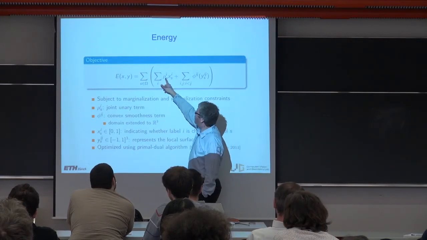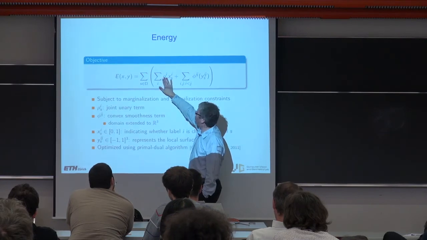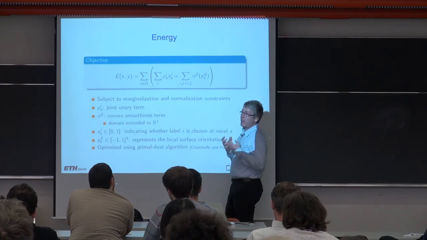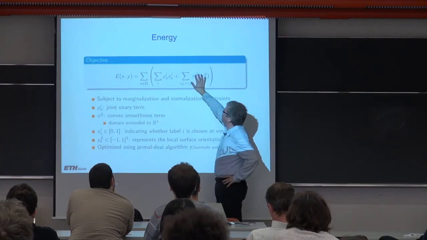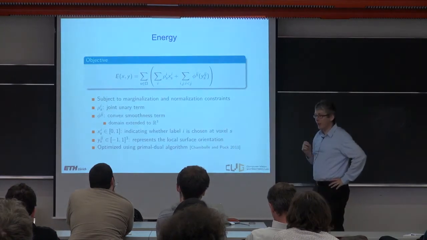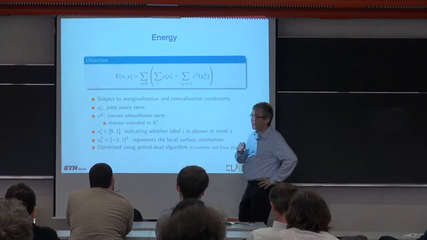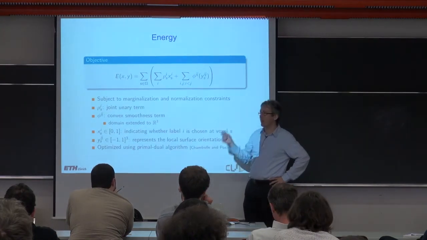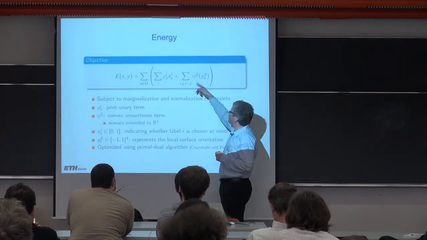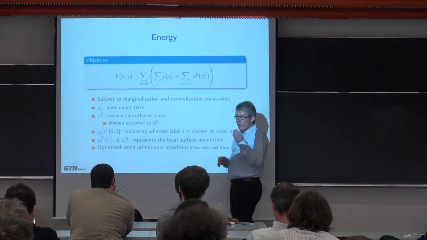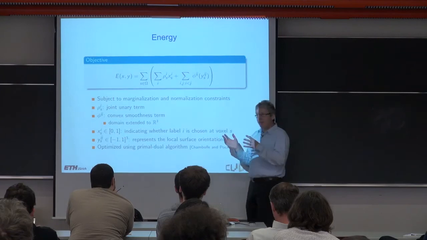So this is essentially, with the previous terms that we had, the unary terms. And then we have a surface, an interface penalization term. Here we have one per class transition, okay? We have to express free space going to building, free space going to ground, et cetera. So we have all the pairs. So we actually have 10 of those different transitions. Given 5 classes, we have 4 plus 3 plus 2 plus 1. So we actually have 10 different transitions.